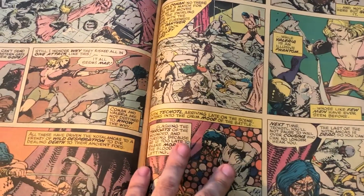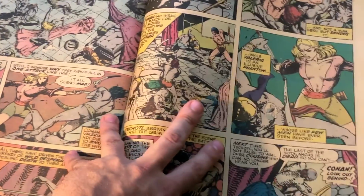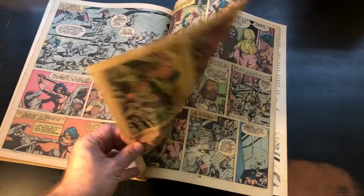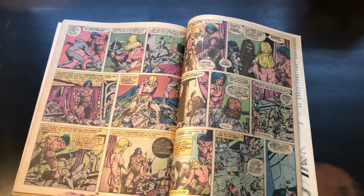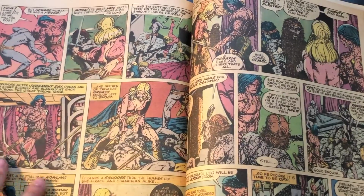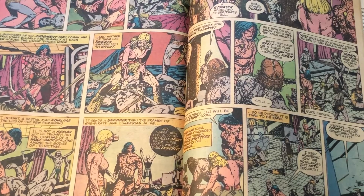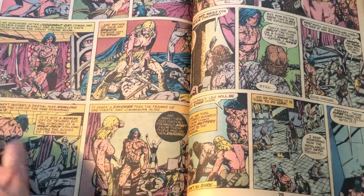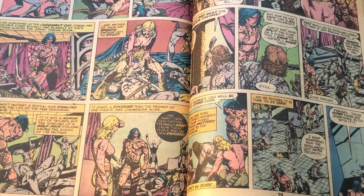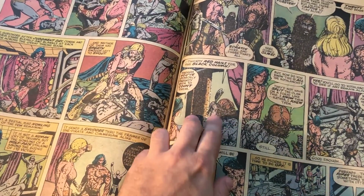What happens is they're fighting viciously, and the idea is that this is the very end of these guys. There's no more. By the end of this, these two are covered in blood, spattered in blood, and this is it. Conan and Valeria are like, this is kind of weird, because they start howling and celebrating that they have killed every single last one of their enemies.